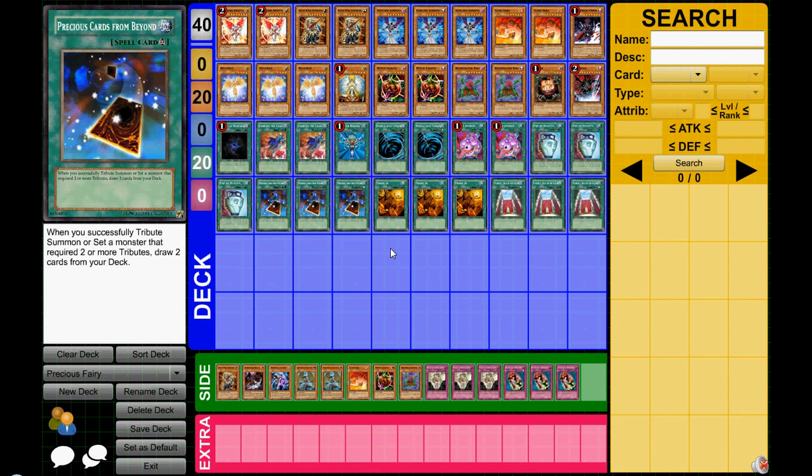Because all these decks are broken, so even starter decks are probably starting to be broken now too. Like a Dark World starter deck. And it's just Yugioh now.